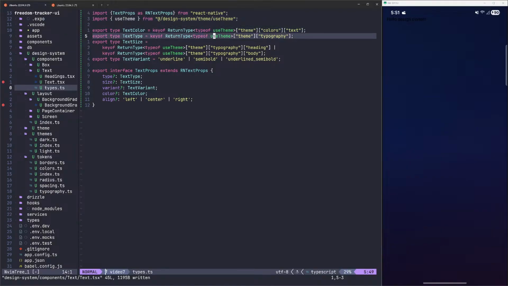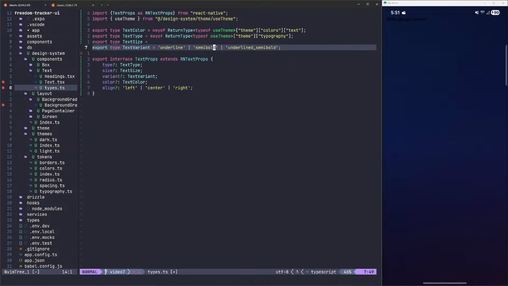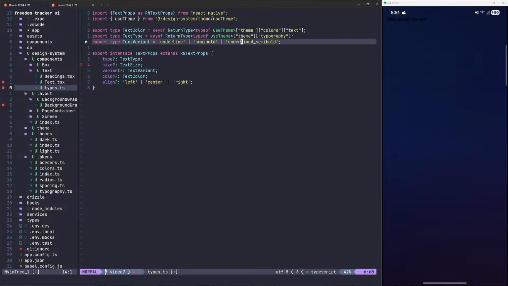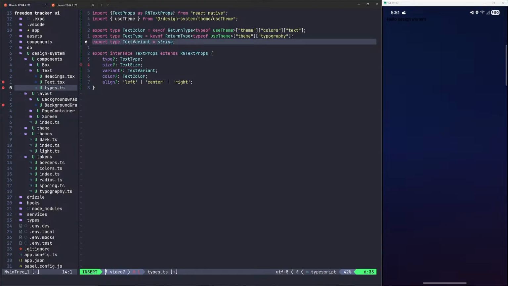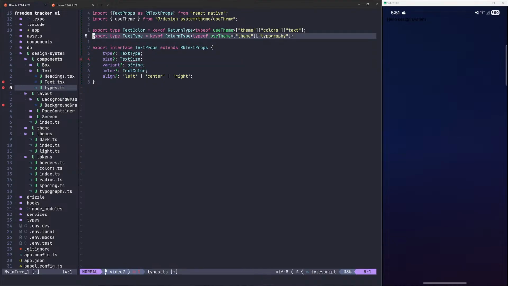I'm thinking we just make these strings. We get rid of size, then turn variant. What if we just do this? So text variant will be a string. Take the easy way out. Text variant string.